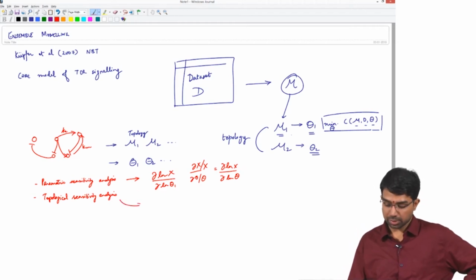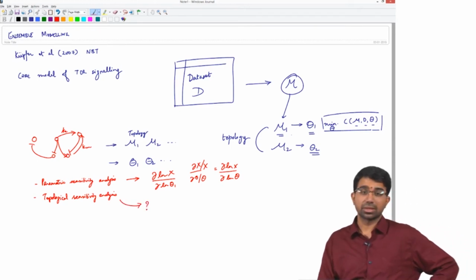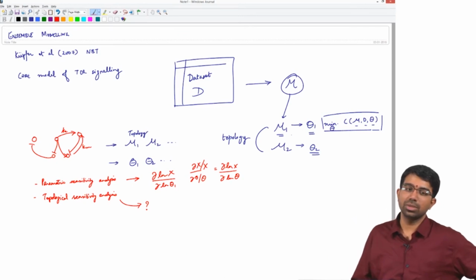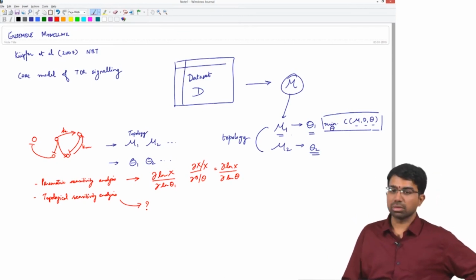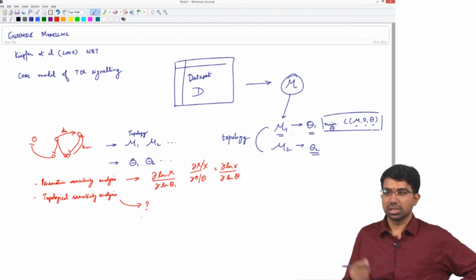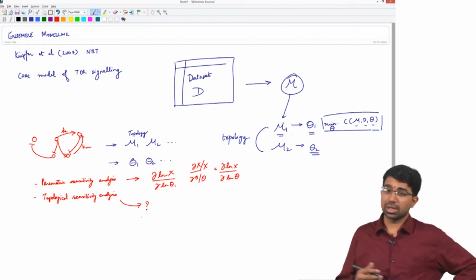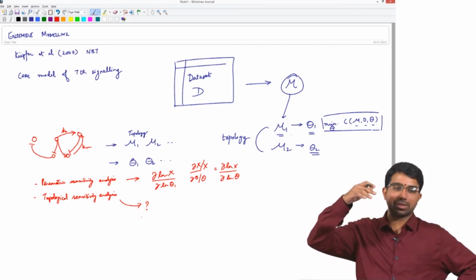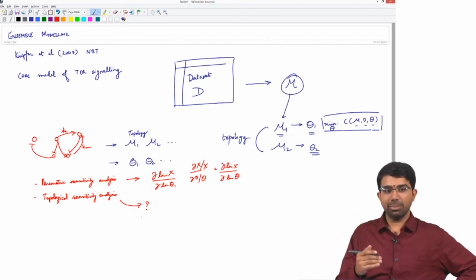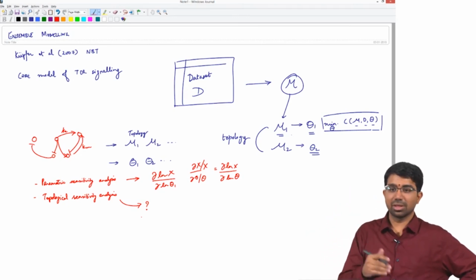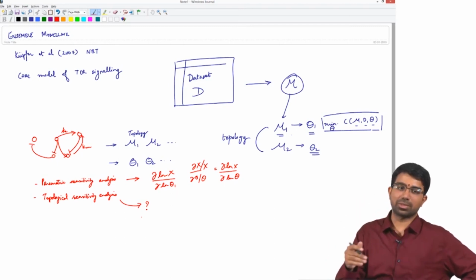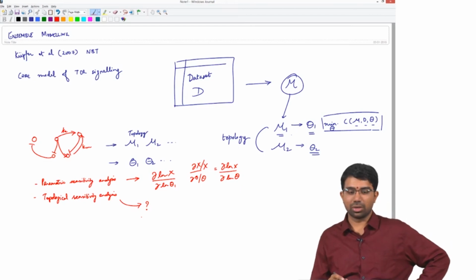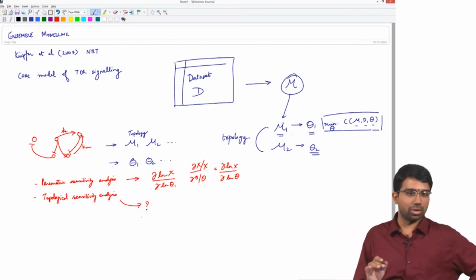What about topological sensitivity? This is quite tricky. There are various ways you can start evaluating this, and obviously you cannot evaluate a model without considering its parameters. It is always in the context of parameters. There are nice Bayesian ways to do it. You integrate across all possible models and all possible parameters. What is the probability of observing my data if I pick a model from this space and a parameter from this space? There are nice ways to analyze that, but I am not going to go into those details.